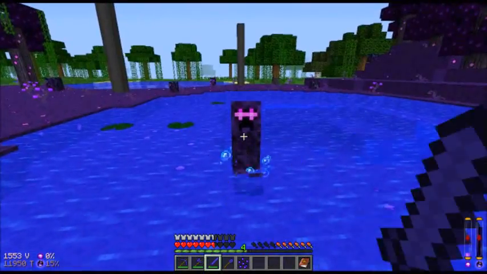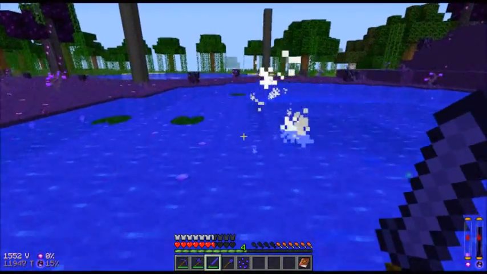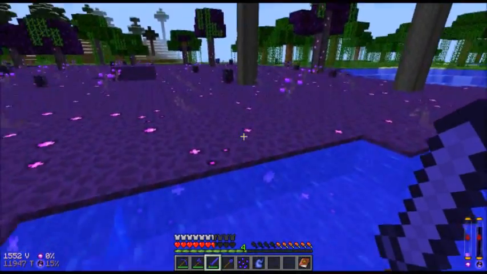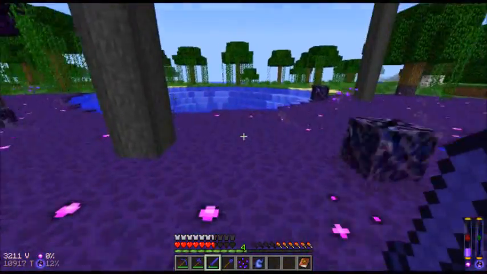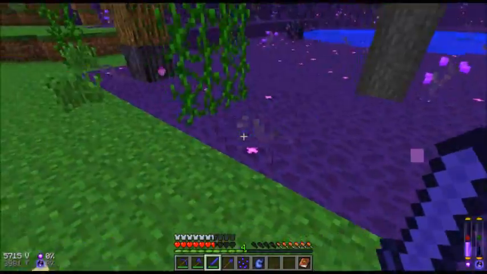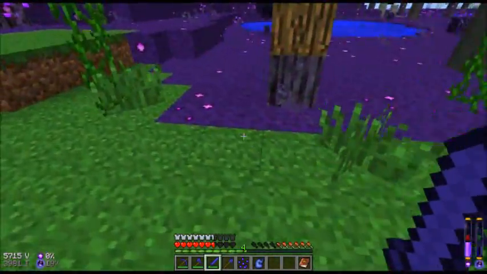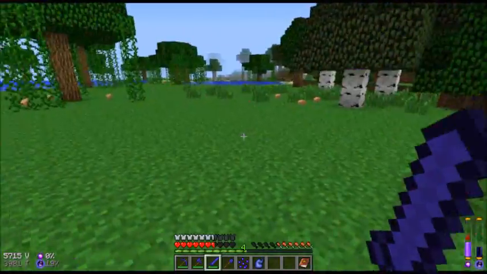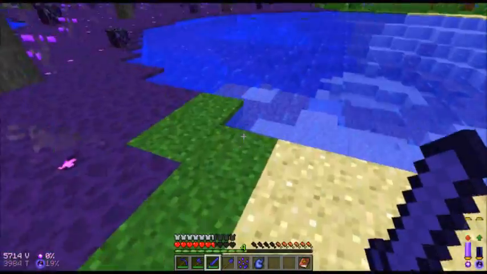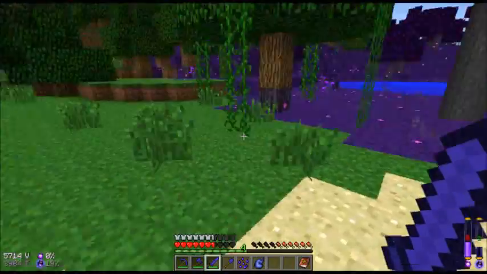Anyway, one thing that I do want to start doing soon is being able to make potions, like purity potions and things like that, to maybe help stop the spread a little bit, because as you can see, it is slowly spreading towards my base, so it's not good. And I do know there's different ways of getting rid of this.